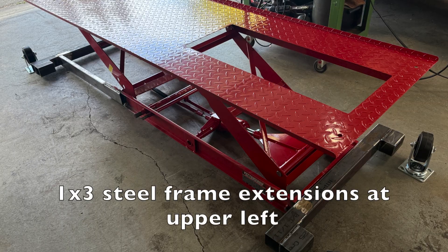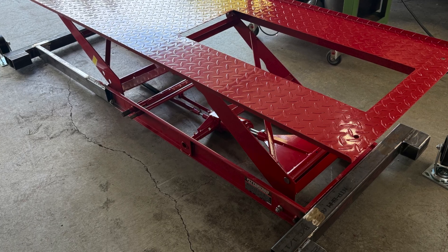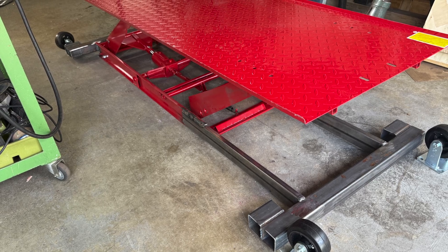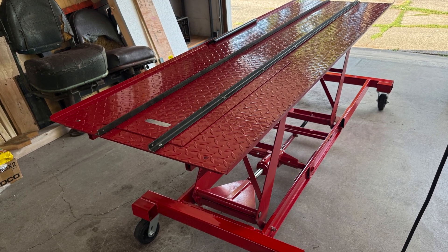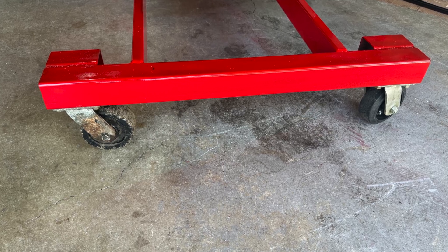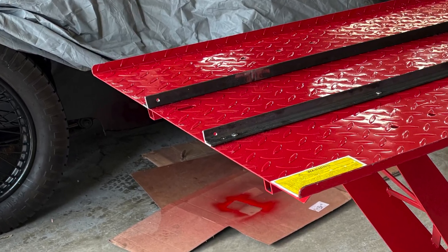I considered making the frame extensions a little shorter than what you see here, because when the platform is fully raised it exposes them and they could be a potential trip hazard. However, with them shorter, the platform doesn't go to the fully lowered position because the scissor mechanism hits it, and I need to be able to access the lower racks of my roll-around rack to unload flat cars — that's why I chose that particular length. I also found that the fixed casters at one end made it very difficult to move laterally or push up against the wall for storage, so I picked up two more swivel casters and that made all the difference. The holes drilled in the rail web on the ends allow me to pin a transition plate that bridges the gap between this platform and wherever I'm loading.